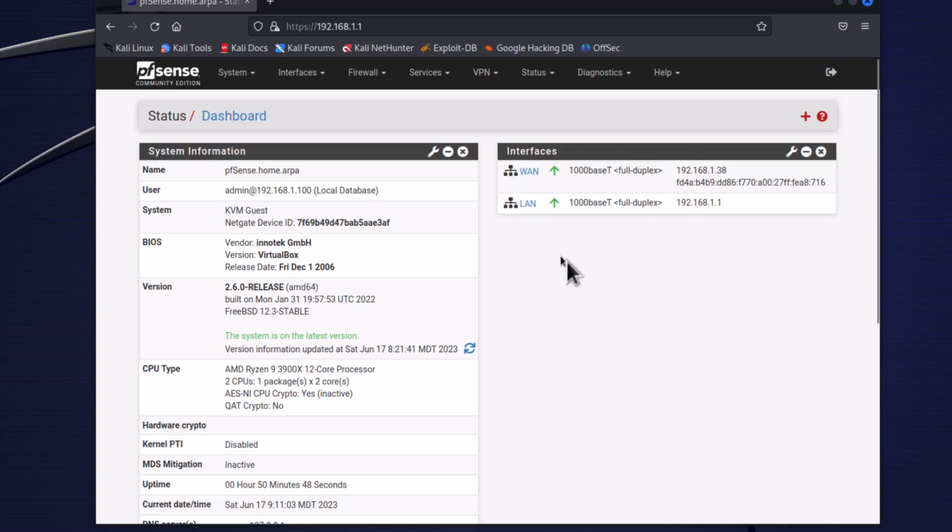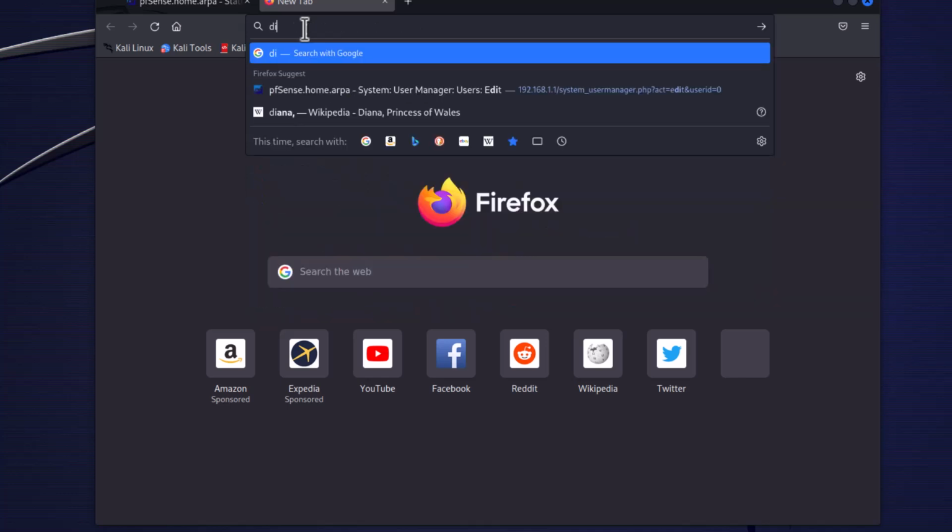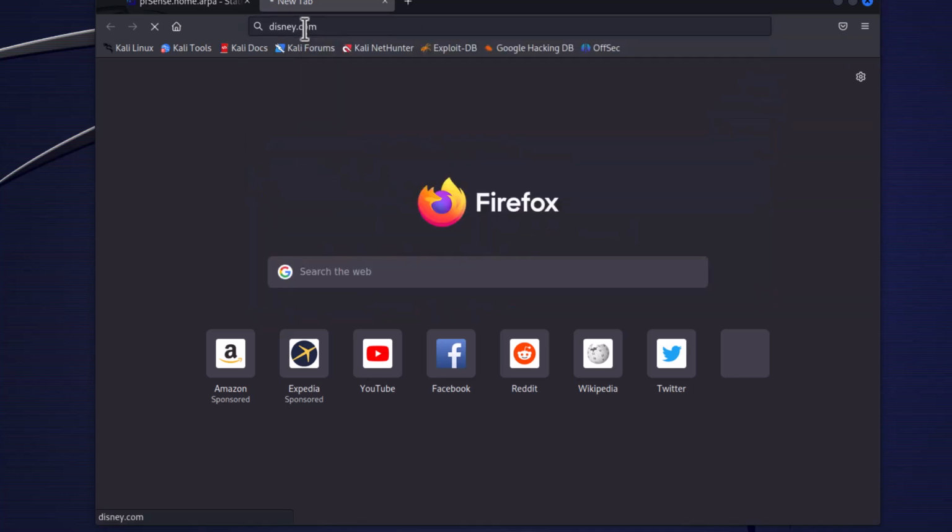Okay, so now we have WAN and LAN set up. You can see that under my WAN address, it's 192.168.1.38, just like we showed you in the actual pfSense screen. 1.1 is the default here. This is Class C reserved addressing, which is very good. I like that a lot. And it's got a gigabit Ethernet connection. Everything's cool here. You could check to make sure that you're getting out. So I always go to some site I don't go to very often, like Disney.com, for example, and just make sure that I can hit the site.